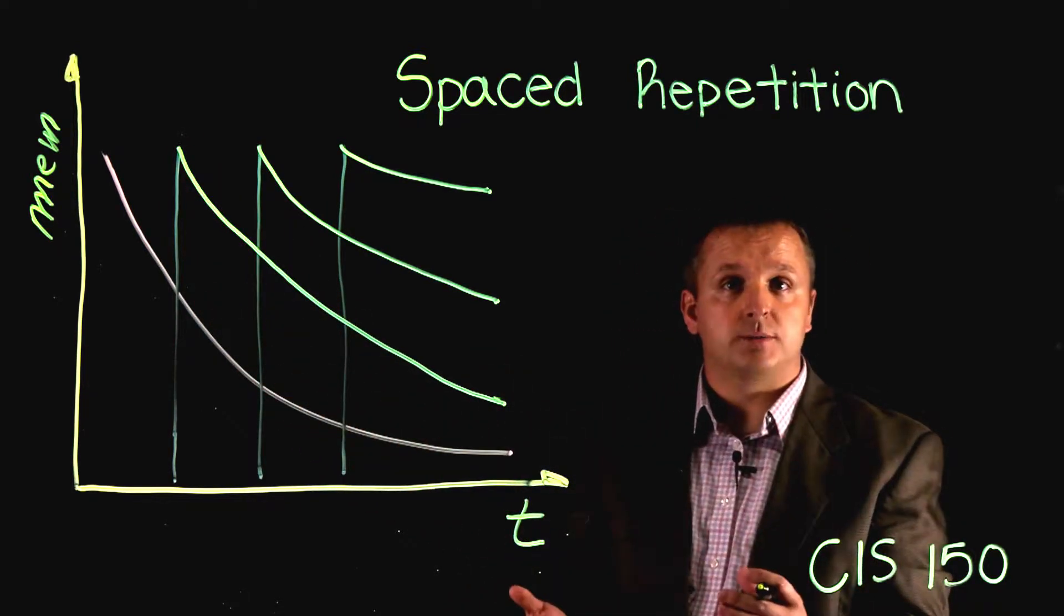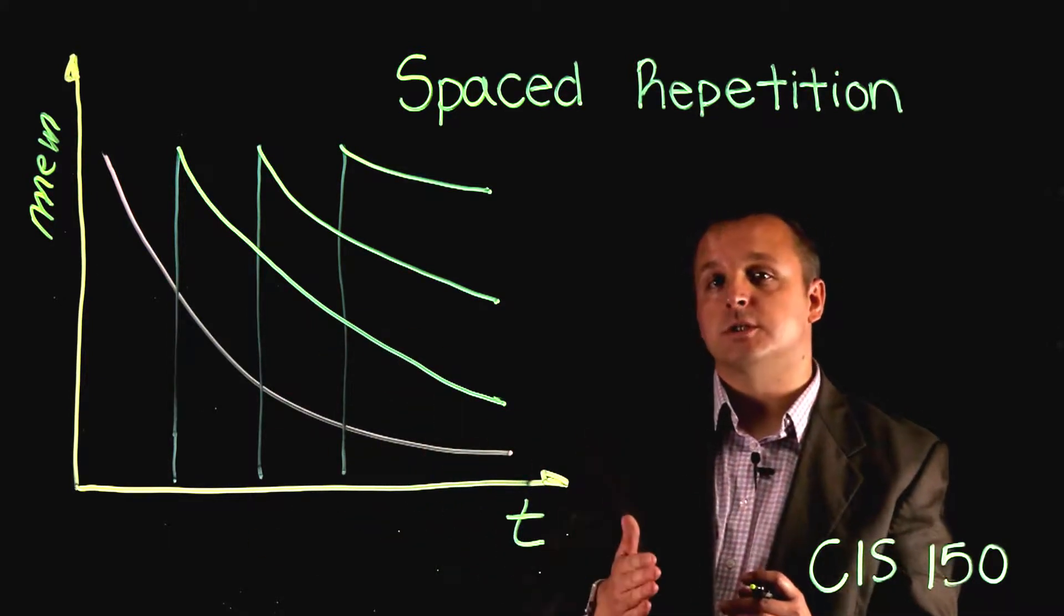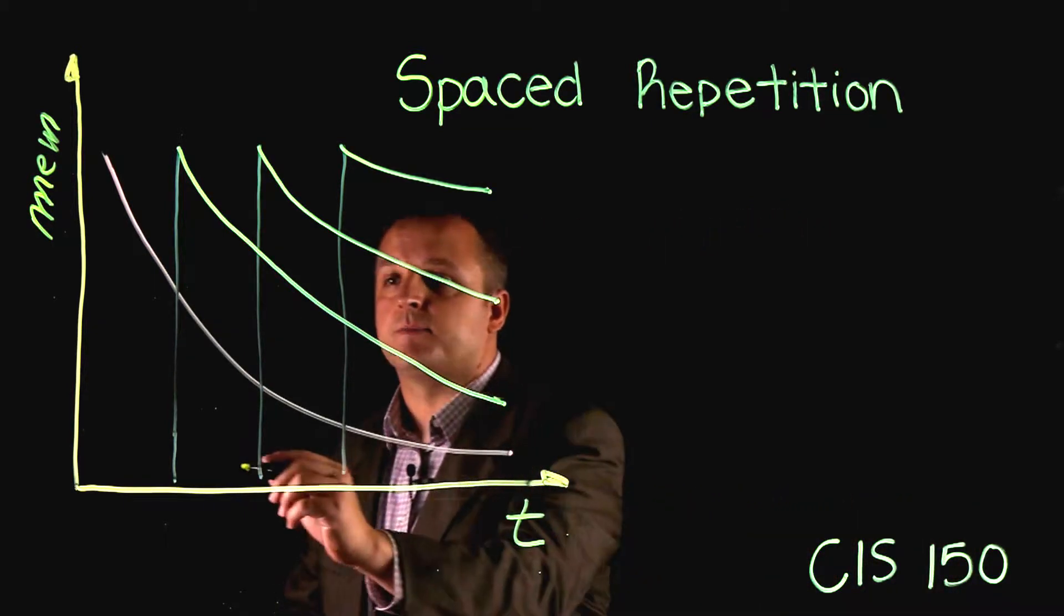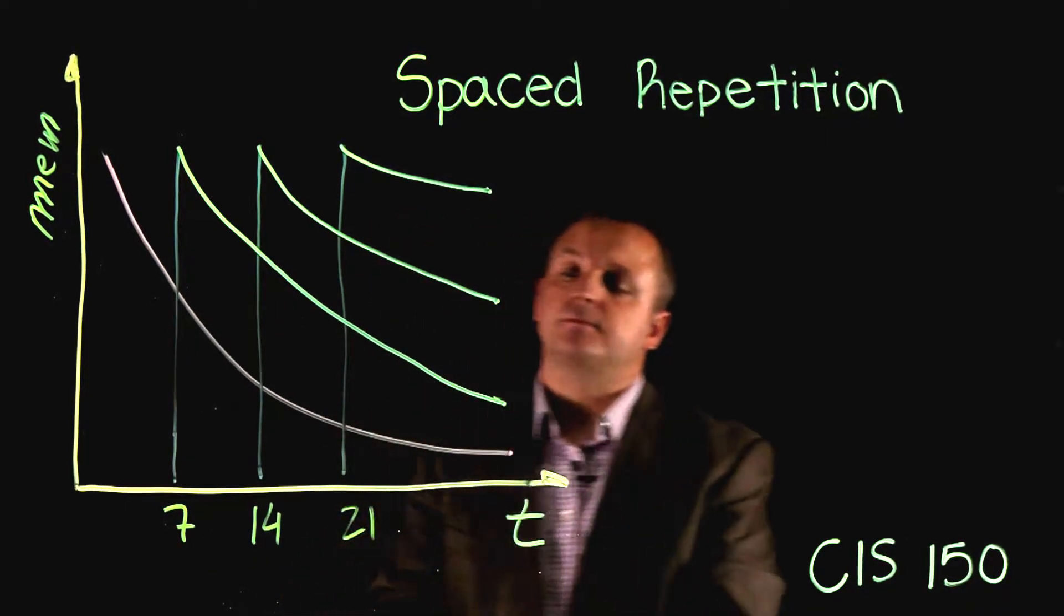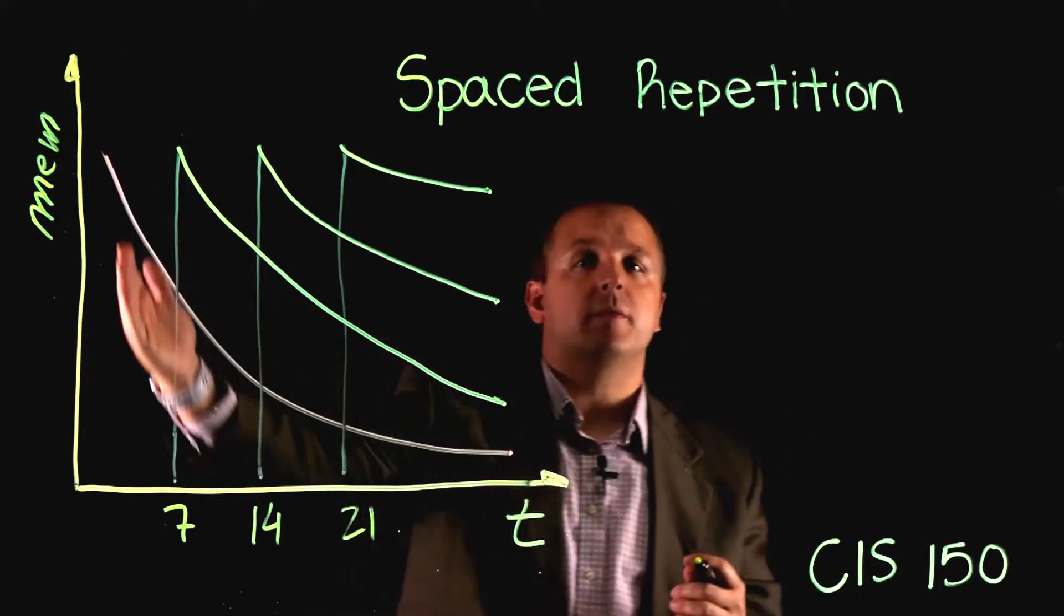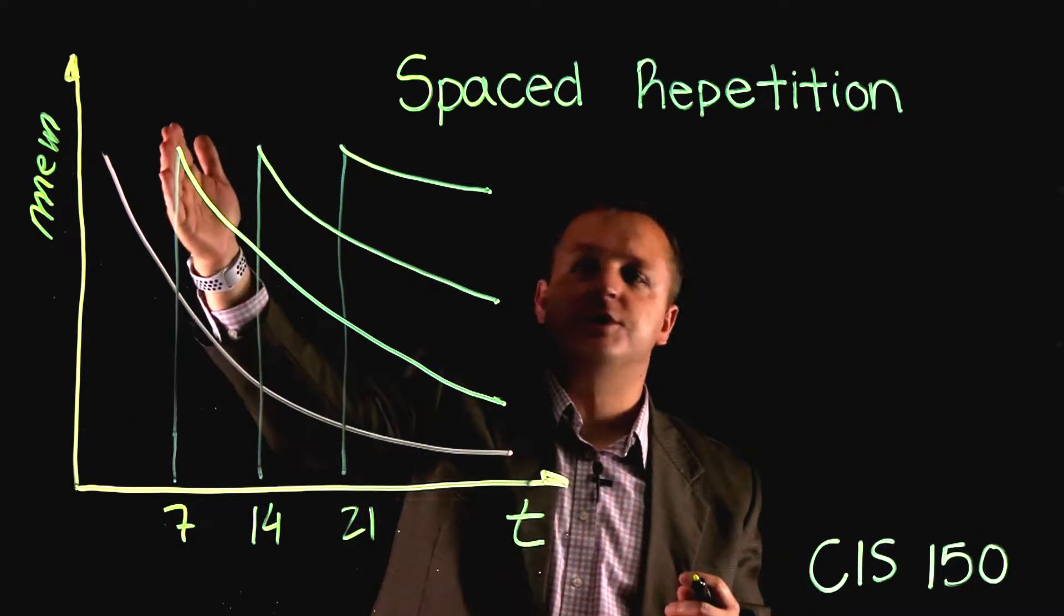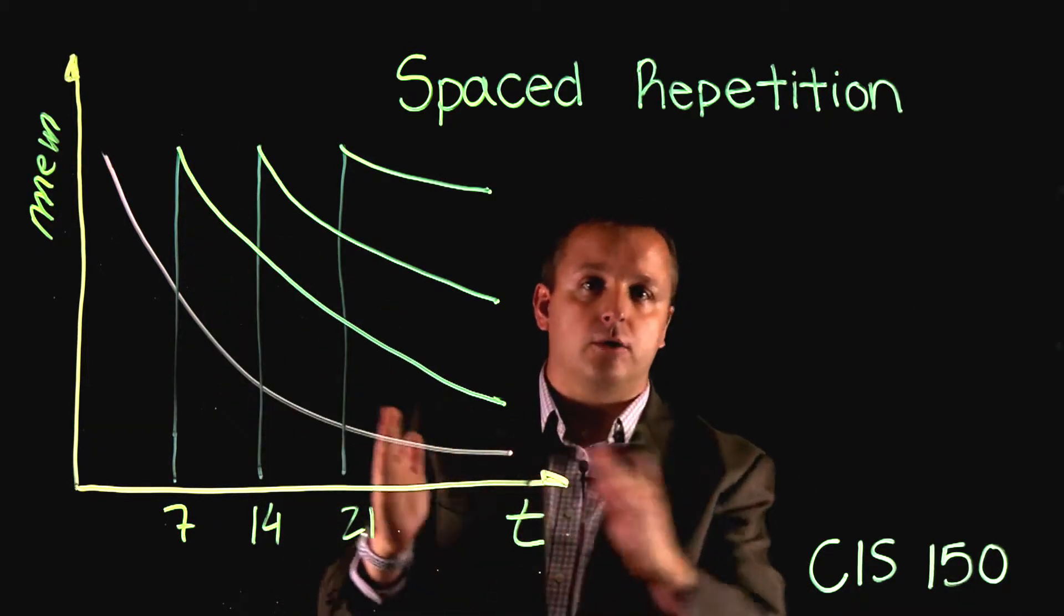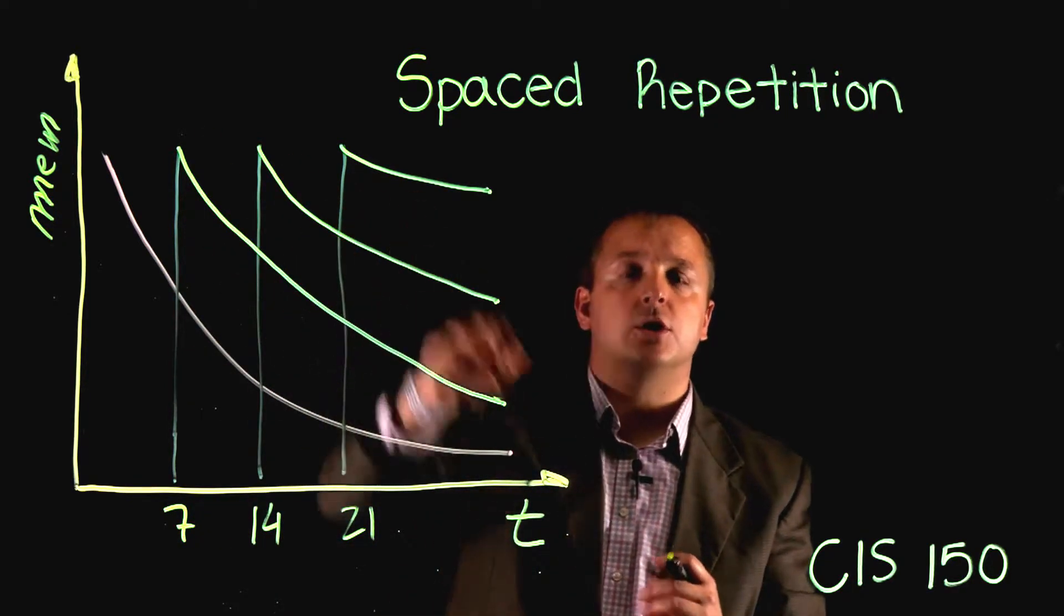So spaced repetition helps here. It's a technique where within specific intervals, we repeat things. So, let's put some time on our time axis. We have perhaps 7 days here, 14, and then 21. So the idea here is that after reviewing the material initially, if you repeat this review, you're going to bring your retention back. However, not only do you gain the time of how long you'll be able to remember by 7 days, but please notice the angle of these curves as they change.